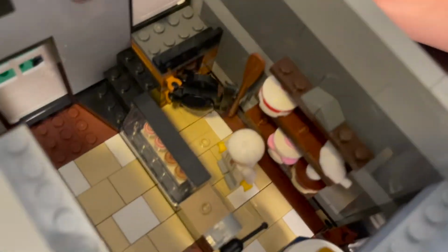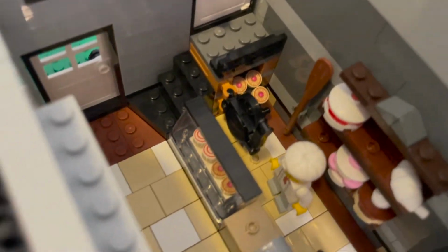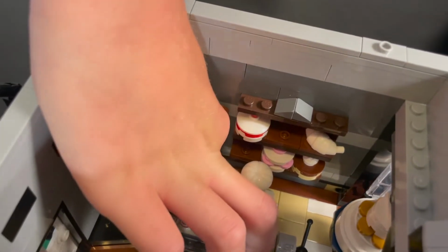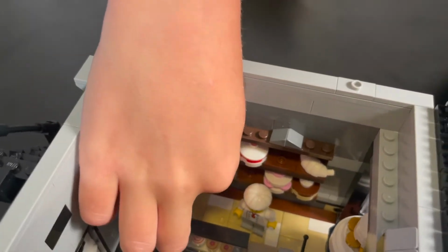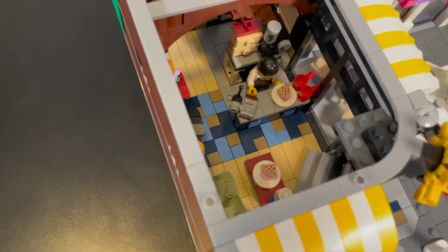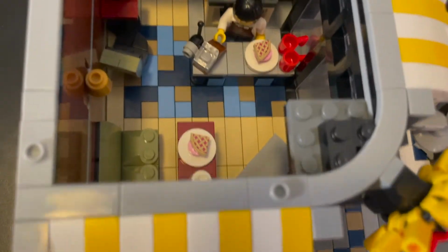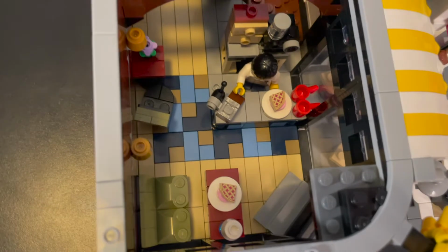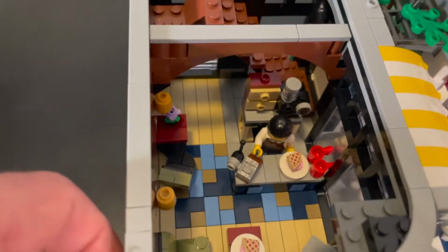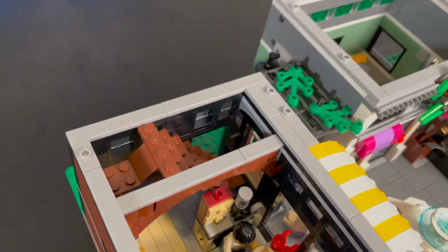Oh yeah, Jackson wanted me to point out that the bakery does have an oven, which you push the thing on the back and the baked goods pop out of the oven, which is cool. Ding, ding, ding. There's also an instrument right there, I don't even know what that is called, like a large spatula for pulling hot items out of the oven. So yeah, you got the cash register there, you got the pie, you got a couple of coffee mugs. It's also a coffee shop, I guess. You got a couch there where you can sit and enjoy your pie and coffee. There's also a small table over there that has some flowers on it. And then you got some stairs that take you up to the next level.